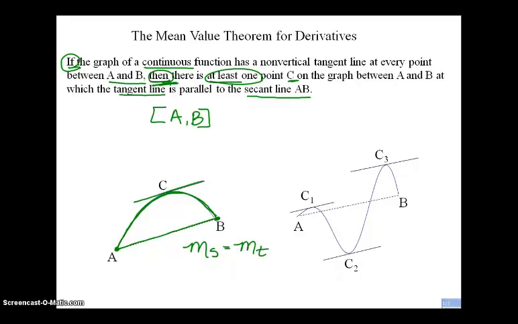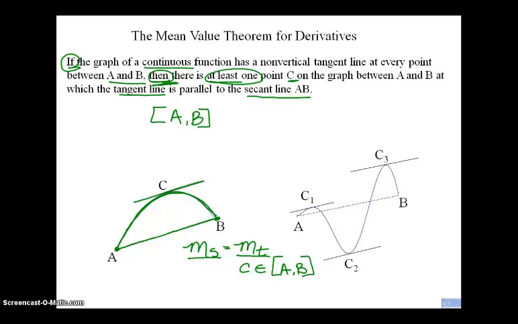So the mean value theorem for derivatives says on a closed interval, on a continuous function, we're guaranteed that at least once the slope of the secant line through the endpoints will equal the slope of the tangent line at some interior point on our closed interval. That's all the mean value theorem for derivatives gives us. It turns out that this is kind of a duh theorem, but it actually gave birth to a lot of relationships we could count on in calculus.